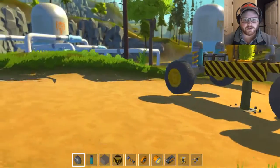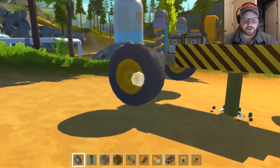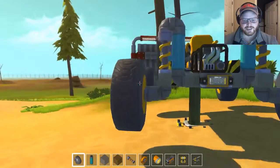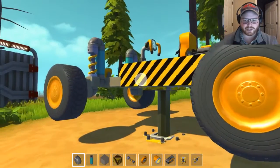Alright, so the stream looks like it's working fairly well. And so I've been playing around Scrap Mechanic for a little bit, not too long.